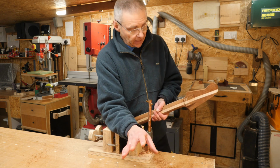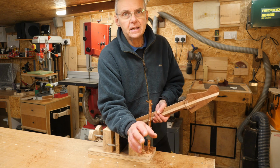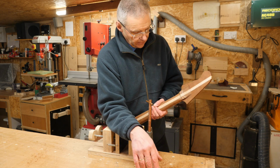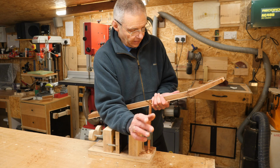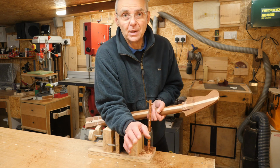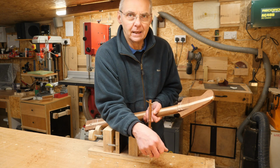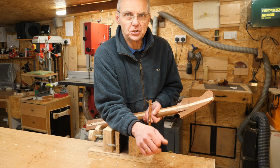So I mentioned at the beginning that I'd seen somebody else produce another fixture to help with doing the neck. Somebody commented and sent me a link, so I was very grateful for that. So I'm going to have a go at making this new fixture.